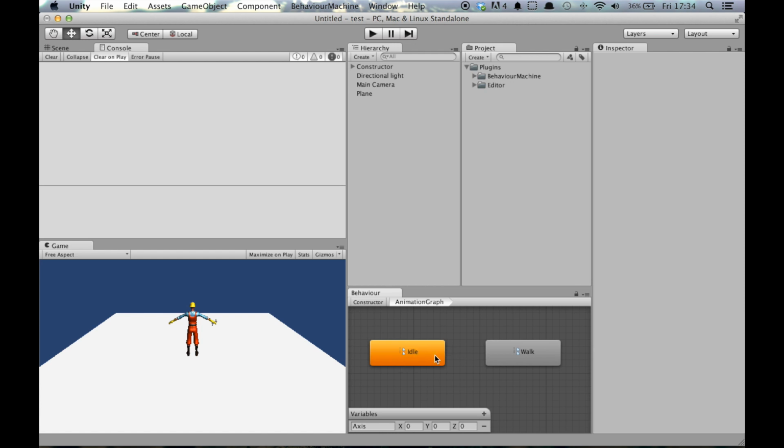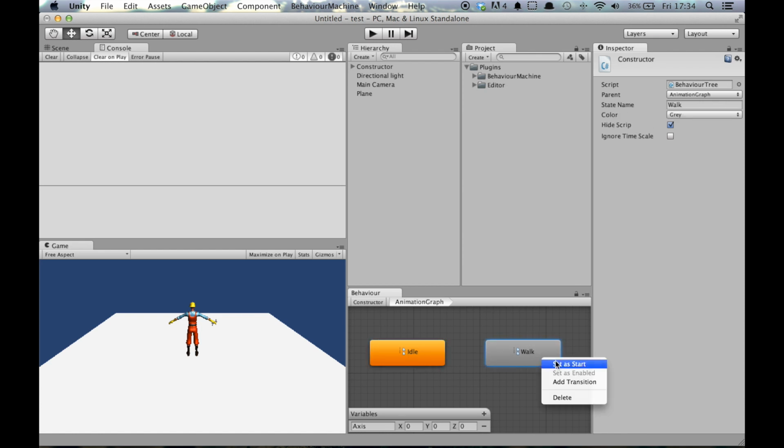If you already work with mecanim, you would already have guessed that, but you also can change the initial state if you want. Just right-click the state, select this first option, and then you don't see the option to change its color anymore because it is now the initial state.